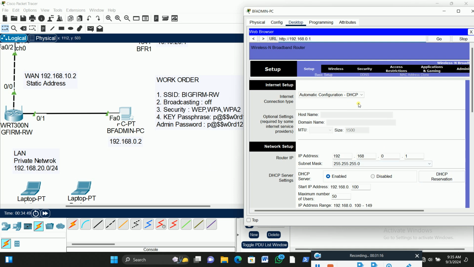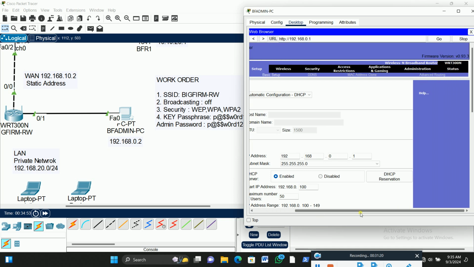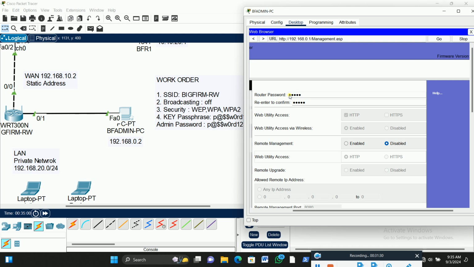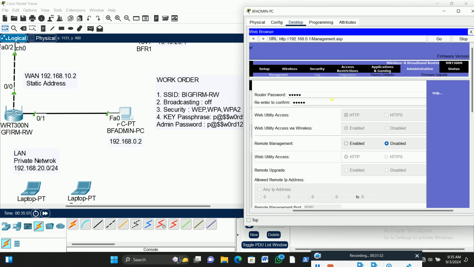So first things first, they said we should change the administration password. So let's go and change the password of the administrator. The password of the wireless router, we have to change it. So go to administration. This was the password that we typed, that is the admin. So let's change it, and we are changing it to P@$$W0RD12. That is what I said it should be. I'll come around and check. If yours is not like what it's showing, type the same thing.